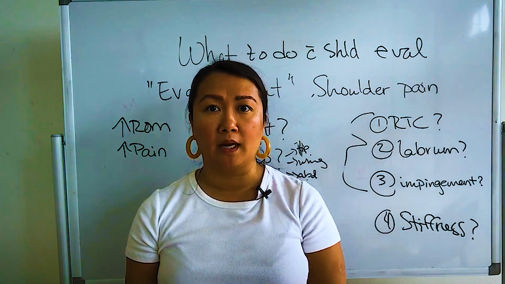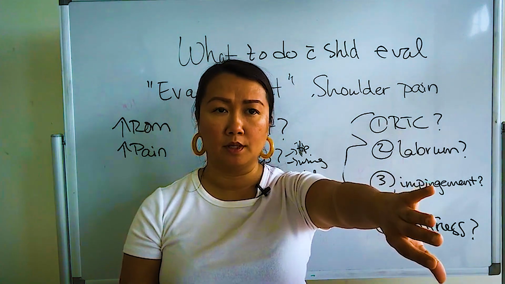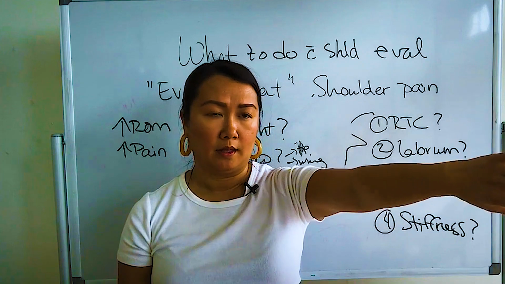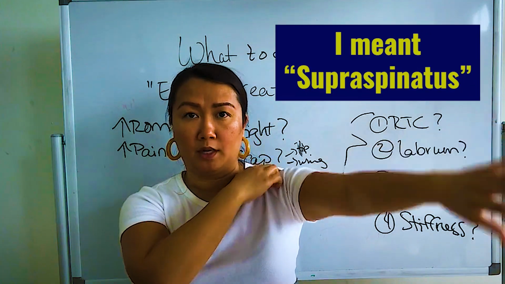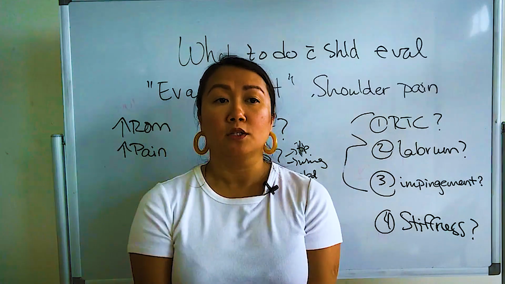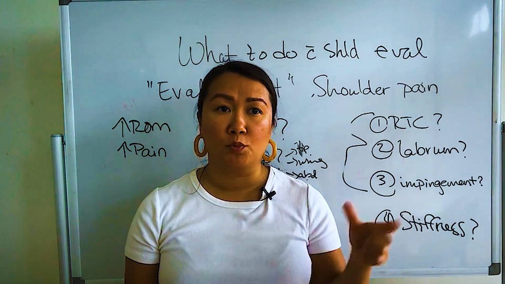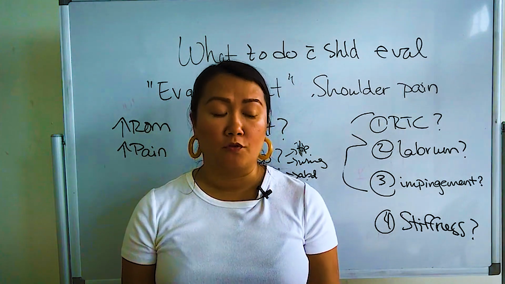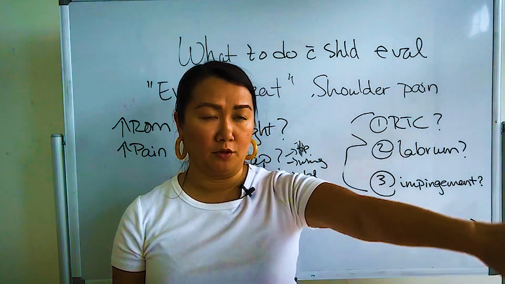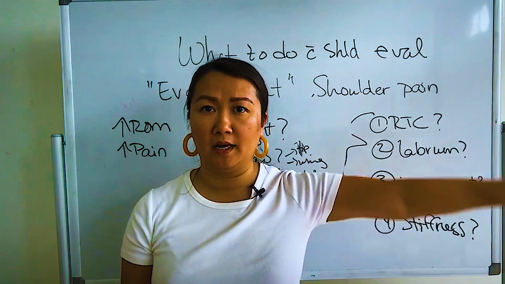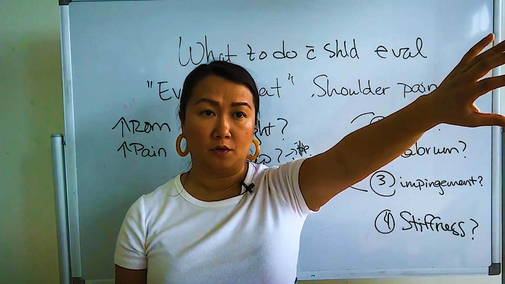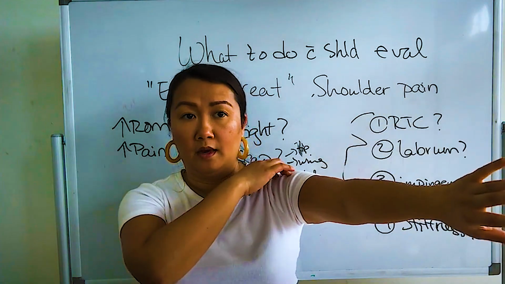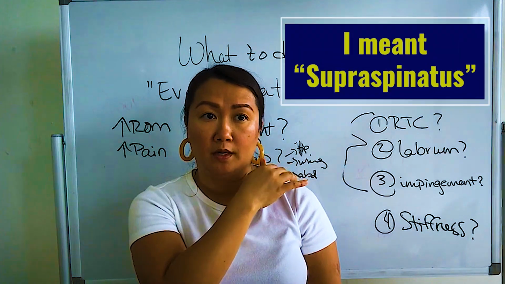So usually empty can is like internal rotation, is it empty can? Yeah, internal rotation like this and scaption. If they have pain, then they're hurting their infraspinatus. So I'll go over empty can anyway. So empty can, it tests your supraspinatus. So if you go into internal rotation and then you lift your arm up, not in forward flexion, not in abduction, but kind of in that scaption, and they can't do it, or they have symptoms with it, then something's going on with your infraspinatus.